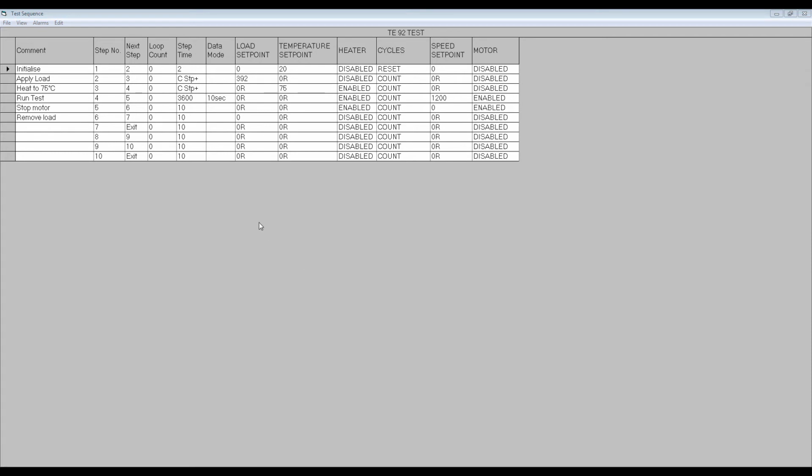Don't forget to have a data mode set if you want to record any data. In this case, the data rate is set to collect data every 10 seconds. At step 5, the motor is stopped, and at step 6, the test load is removed. Finally, step 7 includes the exit statement as the next step. This defines the end of the program and closes the test.